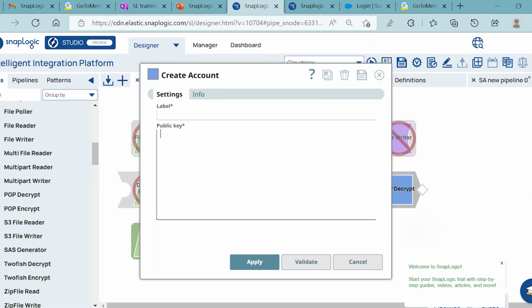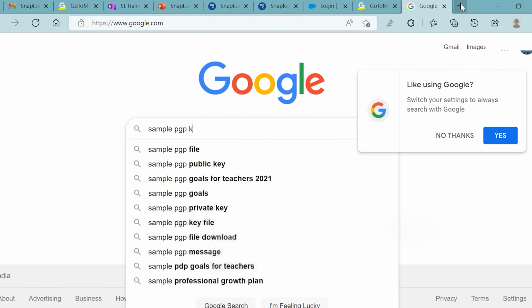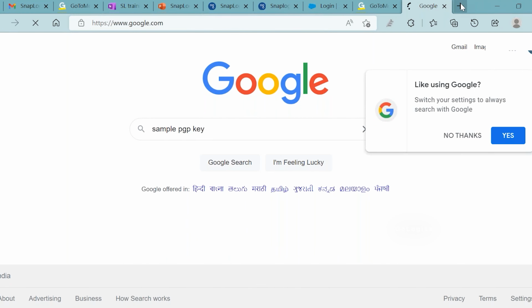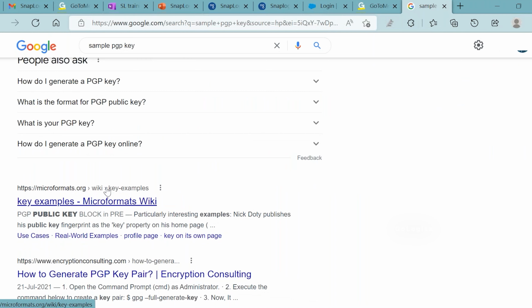Right now we don't have any key generated, but you can try it out. We can get sample keys. If you Google sample PGP key, there are many tools that will just generate the key.